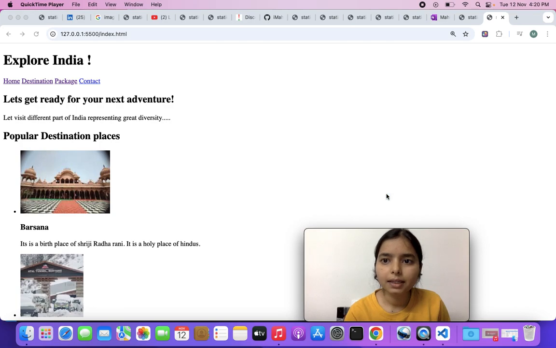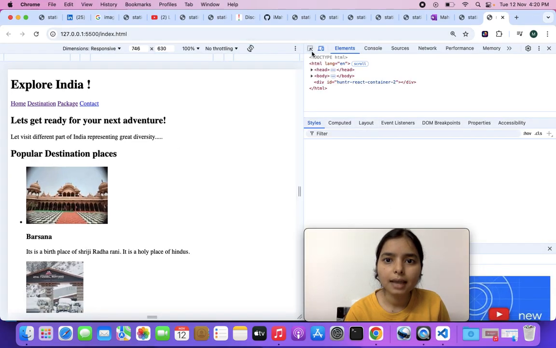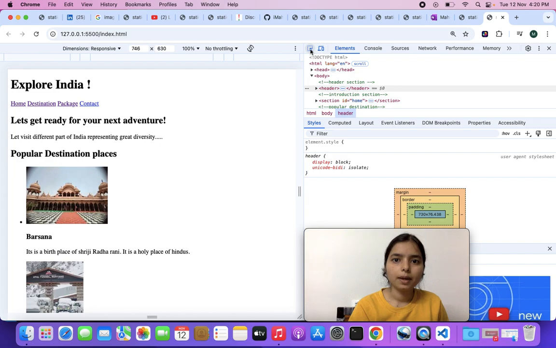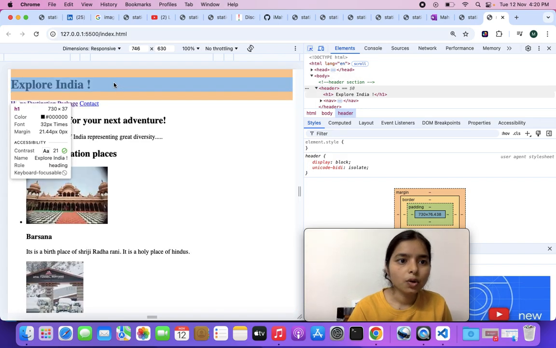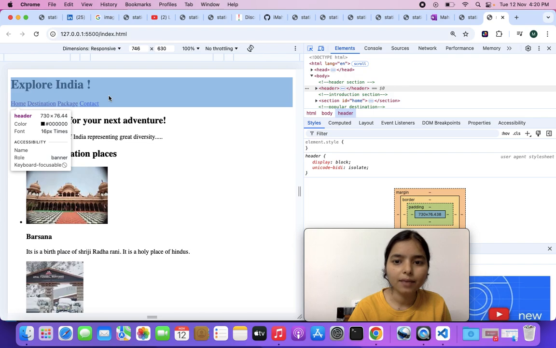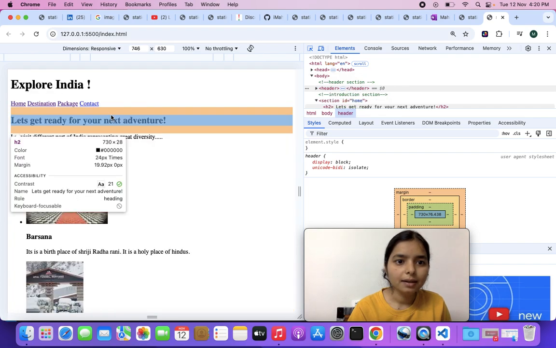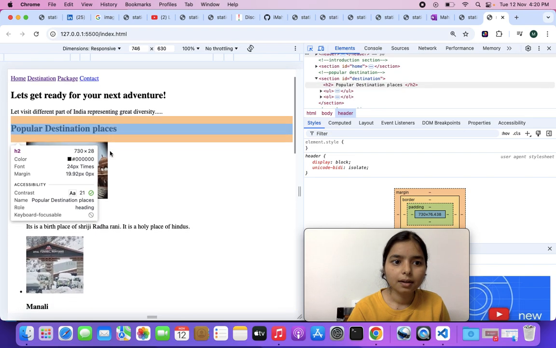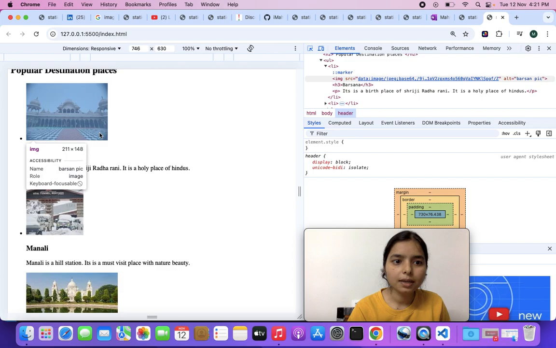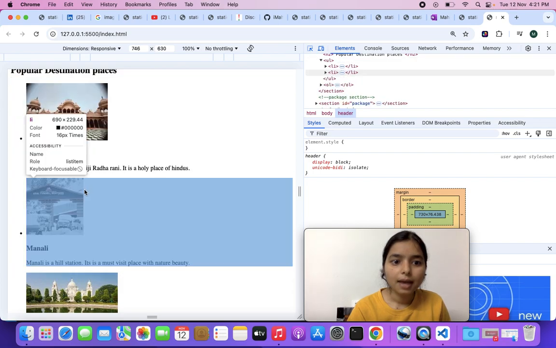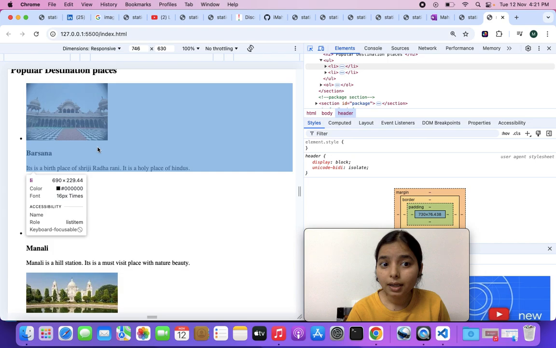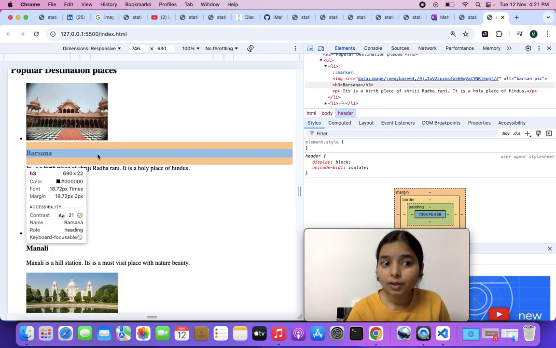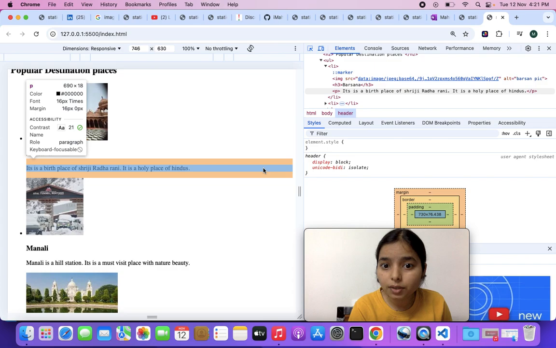Let me inspect it and show you all once, and then we are going to end. Okay, so this is the heading, the header which we added. Then this was the head. Can you see everything? Then this was the image, and one more thing. Can you see this H3? It's occupying the entire space of this web page.